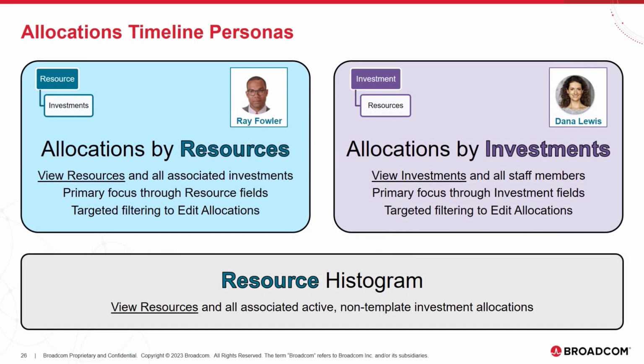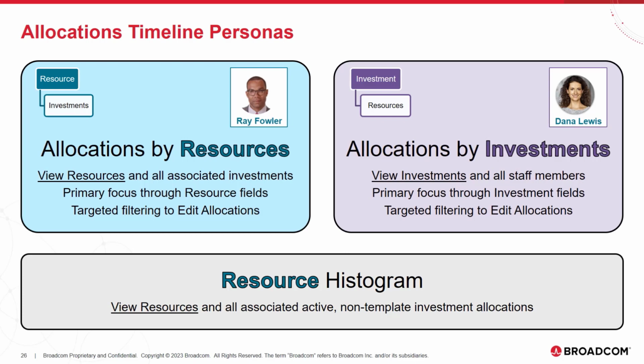For performing staffing activities, a user needs permissions to resources, investments, and booking rights. Our resource manager, Ray, will primarily use the Allocations by Resources layout, also referred to as R2I. Ray needs to have visibility into all his people regardless of what they're working on or not. As a resource manager, he's automatically granted permissions to view his own people and has also been granted separate permissions to view other resources, roles, or teams.